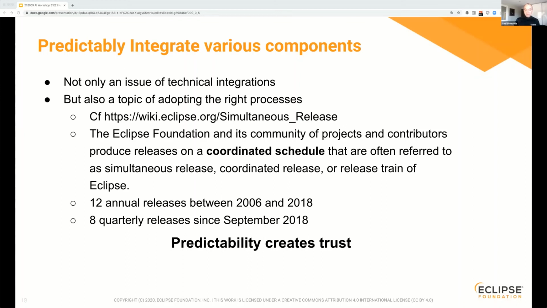And I would claim that predictability creates trust. So I think that's something that is needed at some point in AI, because I have the impression that you need to put together lots of different topics, lots of different software in an AI tool chain, and this kind of process can be very useful.